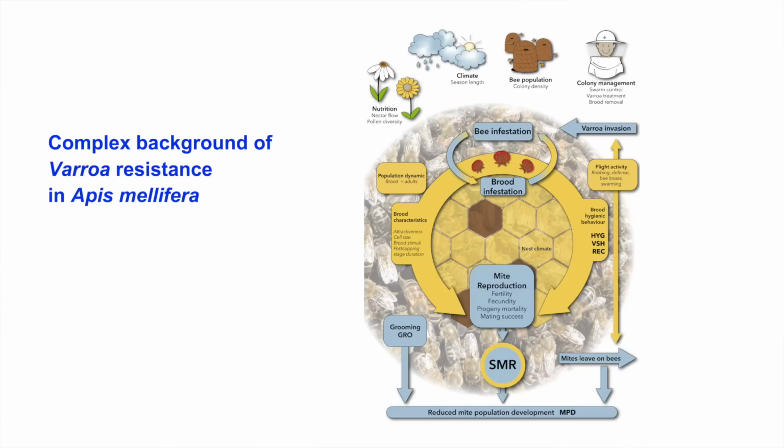And at the end, it all affects mite reproduction. So the ability to lay eggs in general, and then the number of eggs laid. And mite offspring can die in the cell for certain reasons. And at the end, the young females have to get successfully mated by its own brother in the cell to be fertile afterwards. So many aspects on mite reproduction.